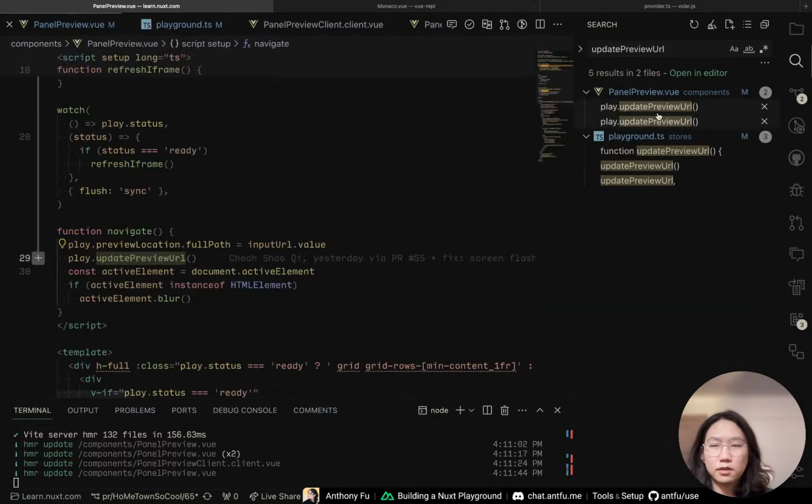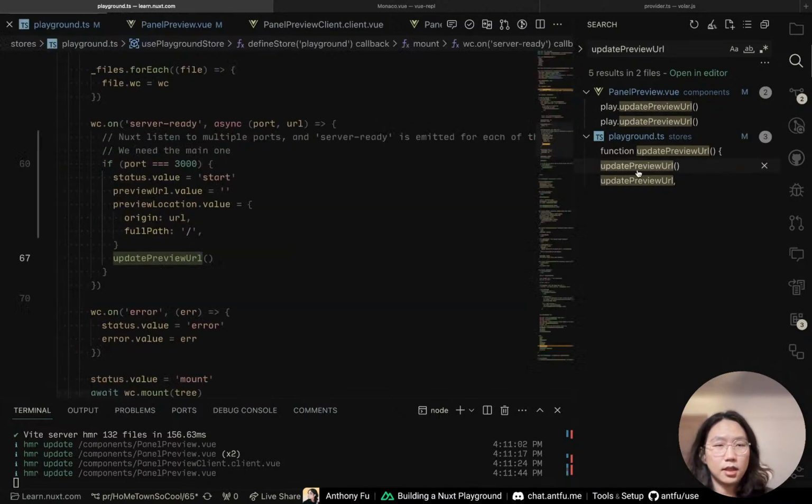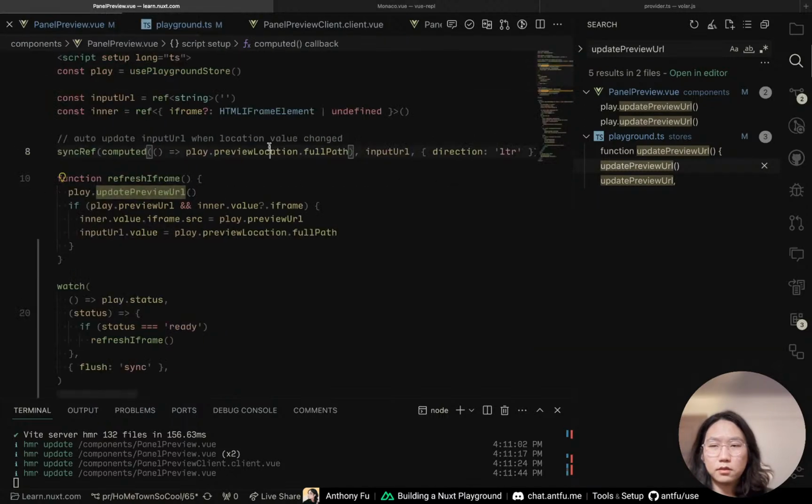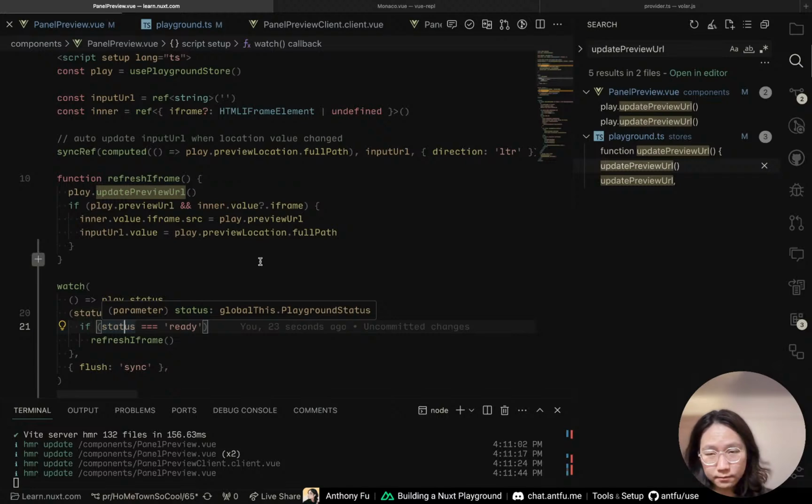Where do we call these things? On navigate, and on the page being resolved. So here, this is start. So whenever it's ready, we just refresh it. And because this only triggers when it changes, we shouldn't be worried about client-side navigation, because this is always ready.